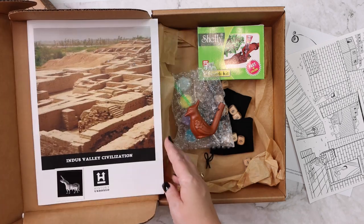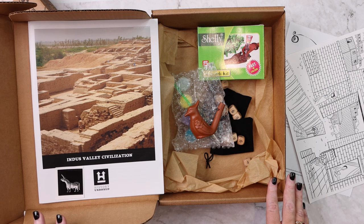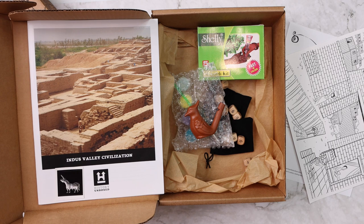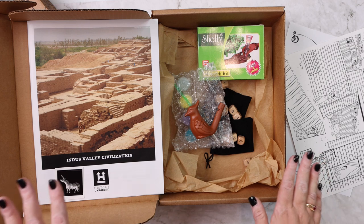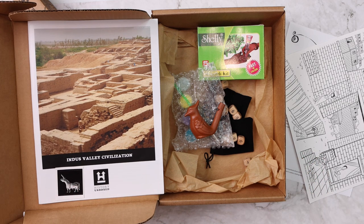We typically do 1 or 2 activities a day. So it takes us about 2 to 3 sessions to actually get through all of this in our homeschool, but you may want to stretch it out longer or do it even quicker, which is absolutely possible. You could totally say, okay, today is a history day and do the entire box in one day if that's what suited your homeschool best.